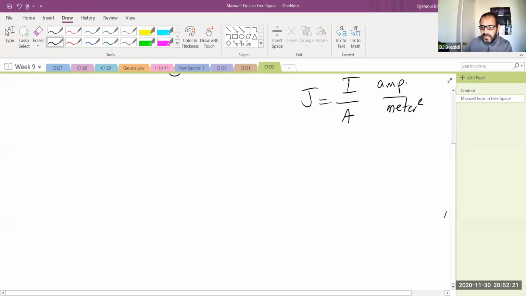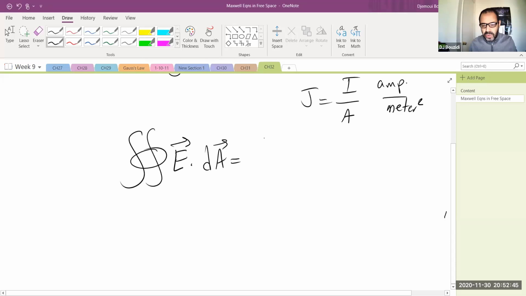So having said that, let's look at Maxwell's first equation. I'm going to write it both in integral form and also in differential form. It says, Gauss's law that is, that the flux of the electric field over a closed area, that's what the circle means in there, is equal to the charge enclosed over epsilon naught. And I know this is 0 in free space. So that's one equation. This is Gauss's law, really. It's what I'm saying in here.